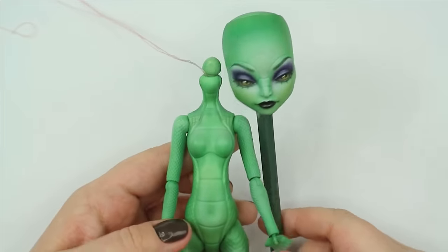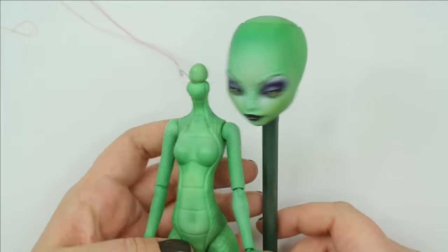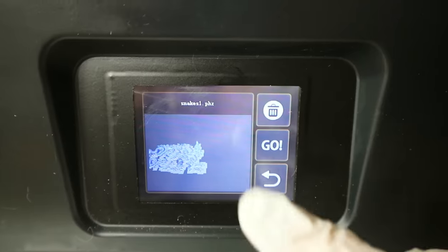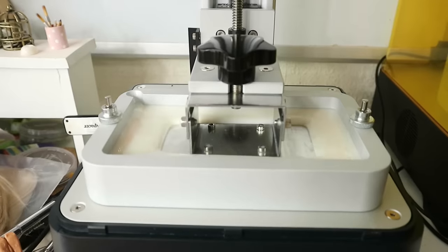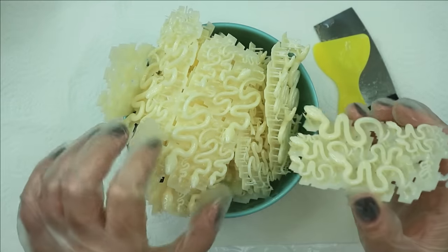Okay, the face and the body look good together, and now I want to start working on her legendary snake hair. And actually, I've been busy here already for 3 full days printing snakes with my 3D printer till 6 a.m. every day. And look what a beautiful pile of snakes I've got as a result.